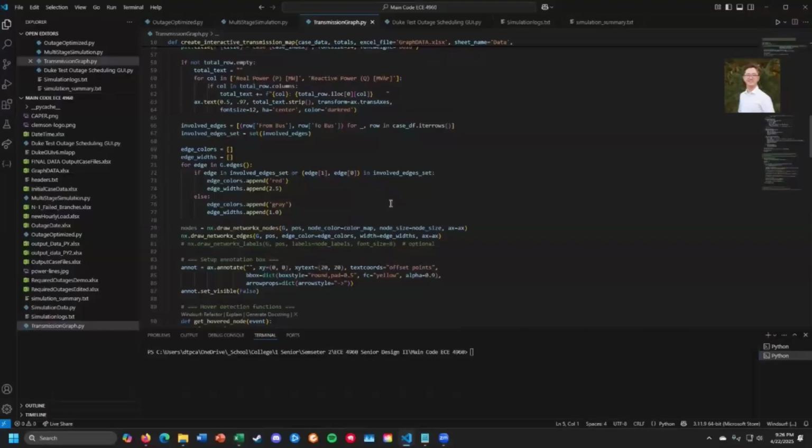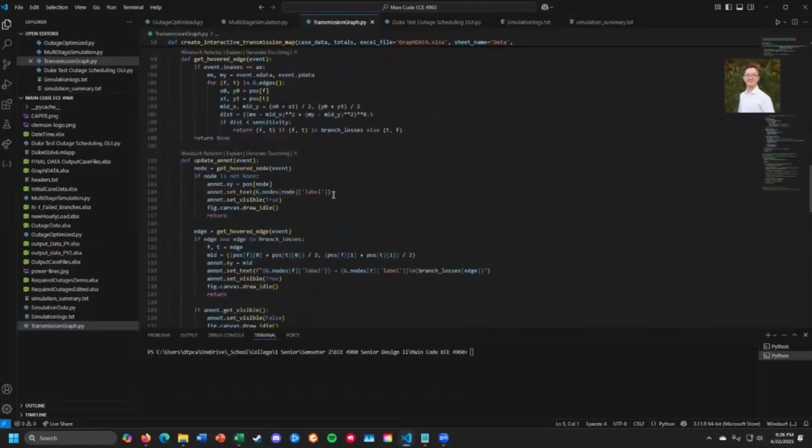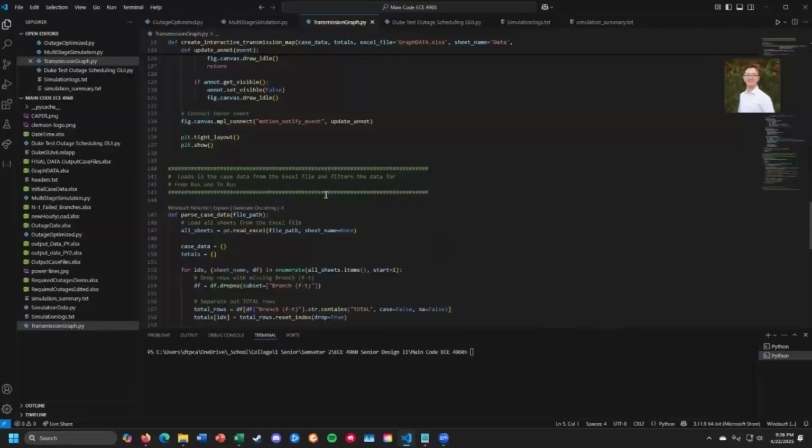And with all that data, it creates a transmission map. And then this basically turns that from and to bus into a readable format.